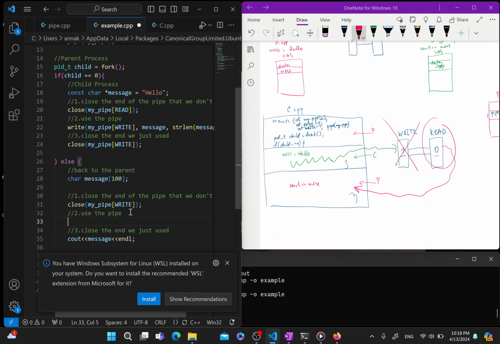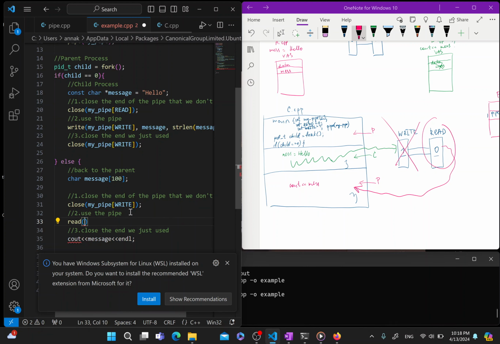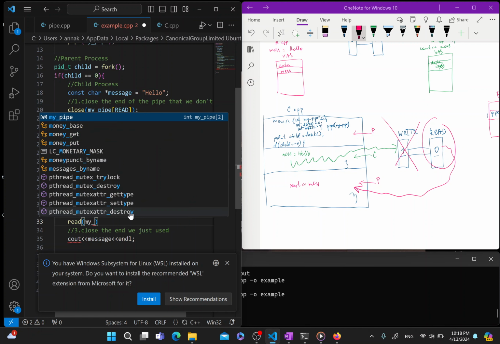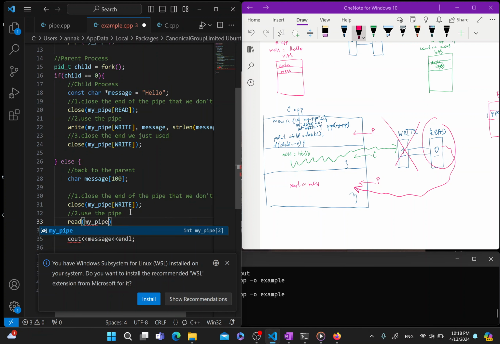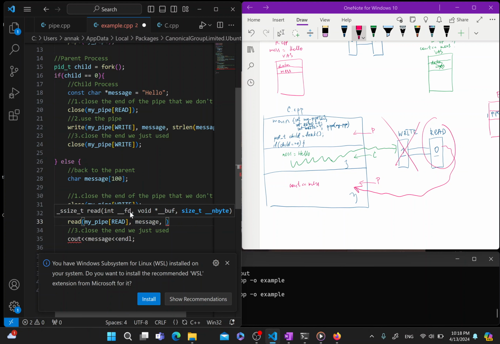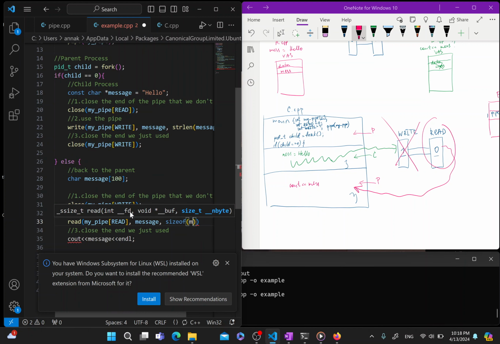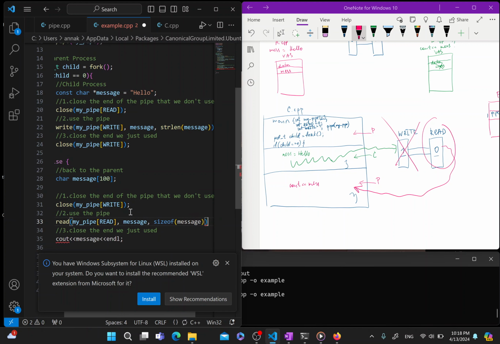And now we can use the pipe. What we need to do is we just read from my pipe. The parameters are the same as in a write system call. We just use the opposite file descriptors. My pipe read, and then what do we read? Message. And then we read the size of our buffer, and I called it message.